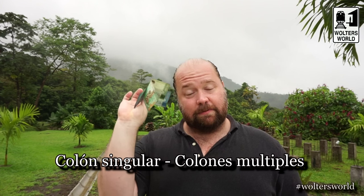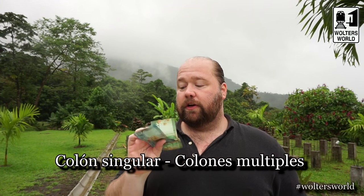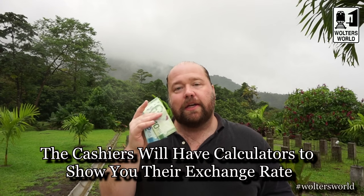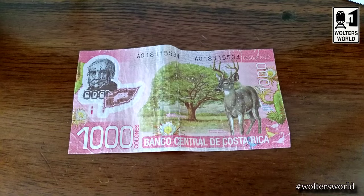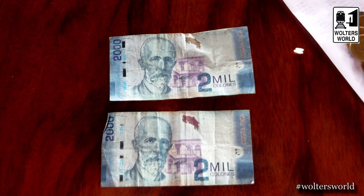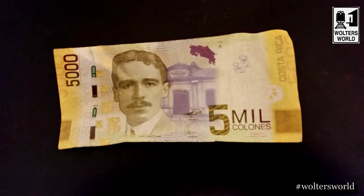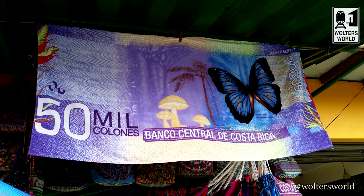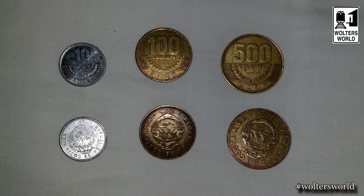What can I pay with in Costa Rica? They do have colones — that's the money they use here — and it comes in bills and coins. The exchange rate is about 500 and something colones to one dollar, so get ready for your math. The bills come in 1,000, 2,000, 5,000, 10,000, 20,000, and 50,000 colones notes, and you get coins in denominations of 5, 10, 25, 50, 100, and 500 colones.